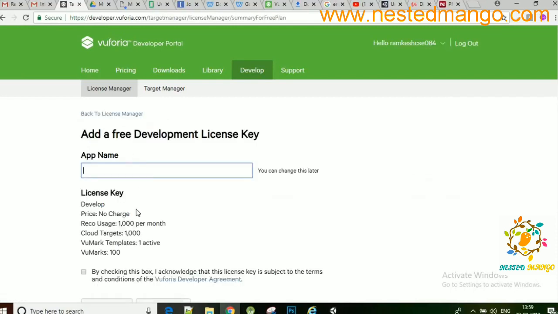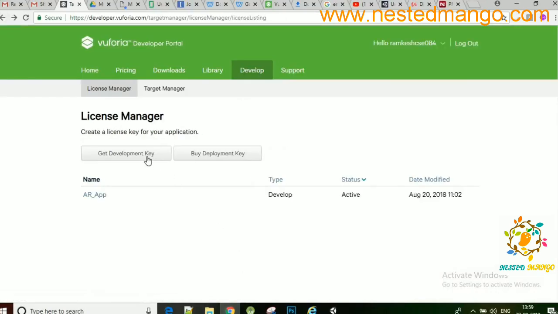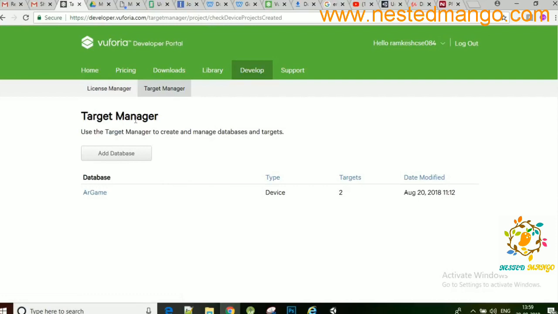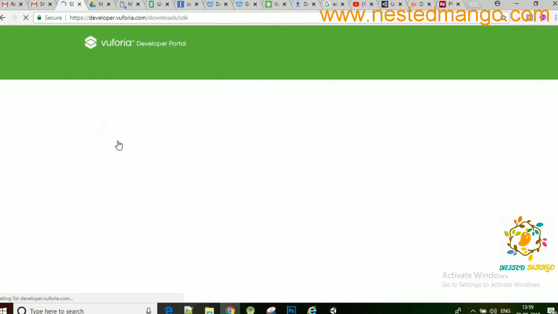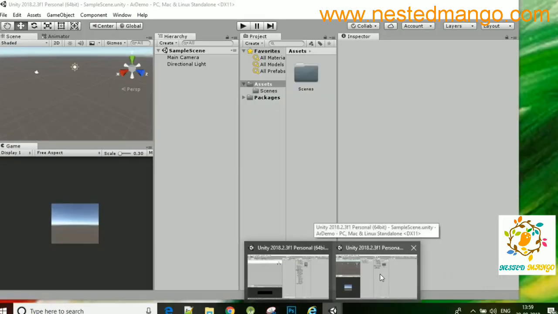Earlier, you had to create everything from Unity. You had to create the license, and we also create the license, but we don't have to download anything. We will just download the database, and I will tell you everything. We will copy this code and paste it inside Unity. So for installing Vuforia inside Unity 2018, you don't have to do anything on the Vuforia side. We will do everything inside Unity. So let's do it inside Unity.